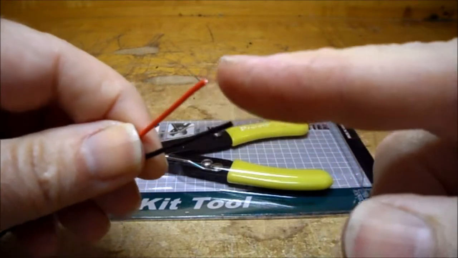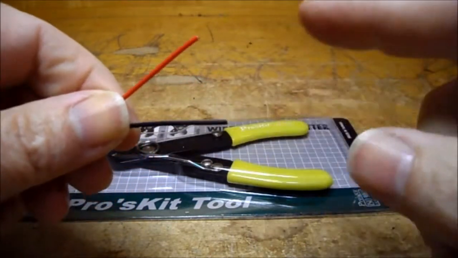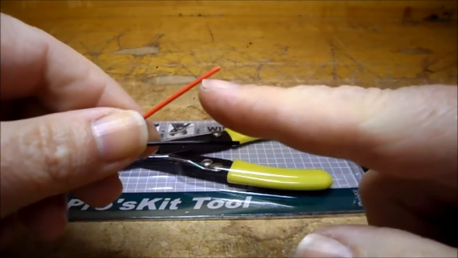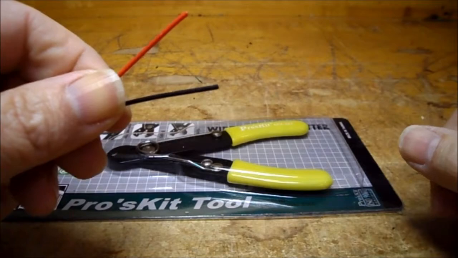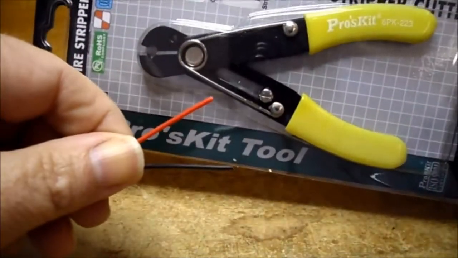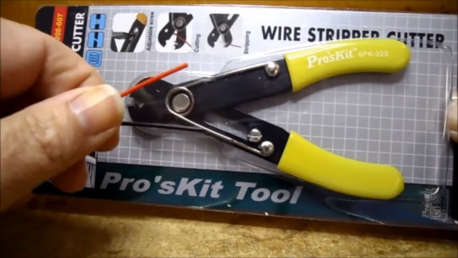Inside the wire is always kind of a silver coppery color. We need to take the insulation off so that we can make a good electrical contact. What I'm going to do is show you how to set up your wire strippers so that every time you try to strip a wire you don't cut the end off.